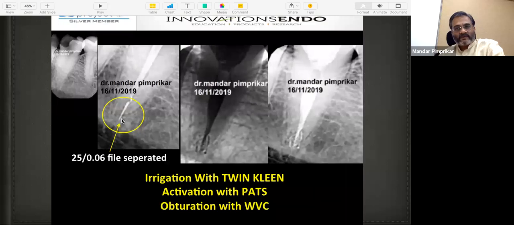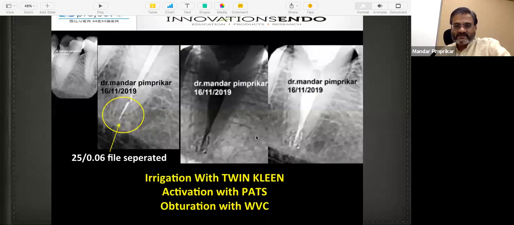Now, this is the end of the road, because it is very difficult to remove this instrument in this direction. You can remove the instrument from the tooth very easily from this end, but then it will be lying in the periradicular tissues. So what I did, I said, let's take a chance and clean it thoroughly. And I did follow a continuous chelation, all forms of activation, and spent almost about 40 minutes only on irrigation.